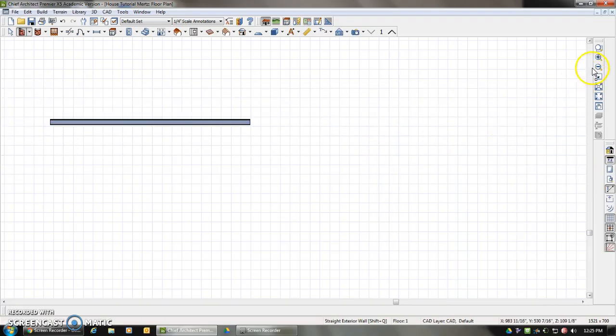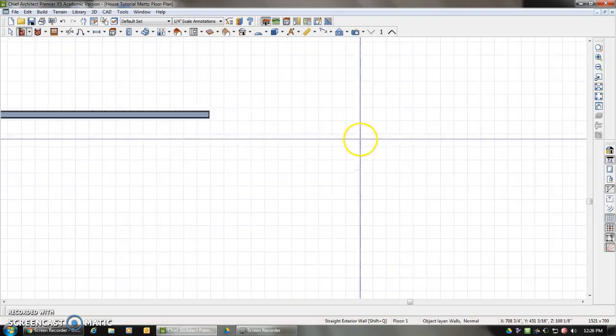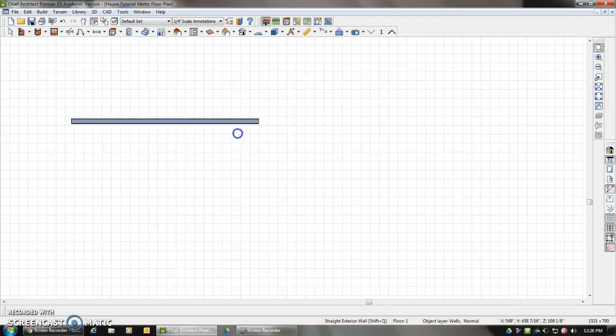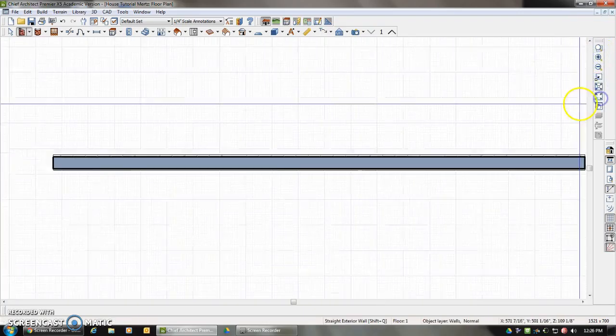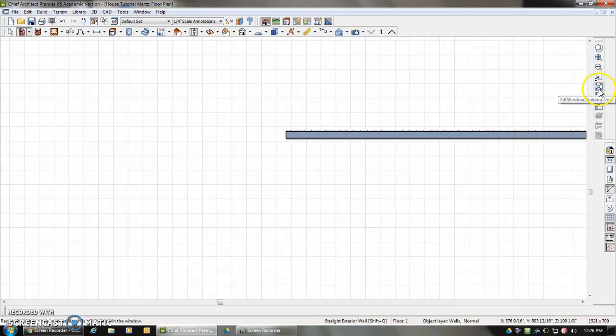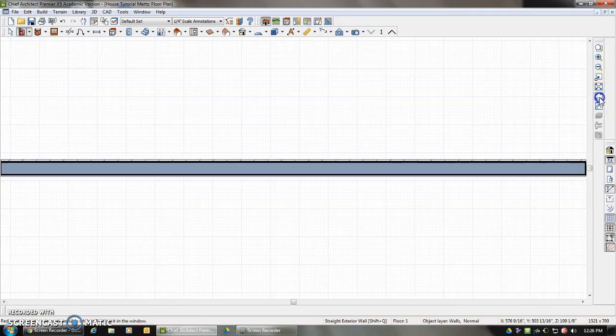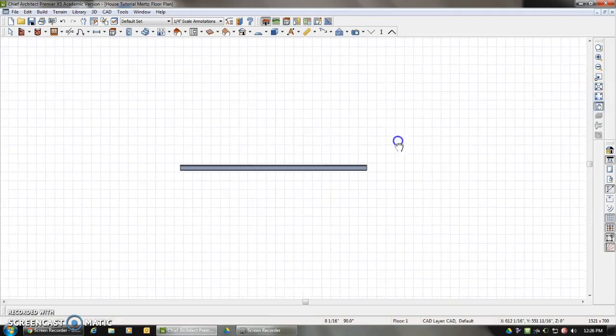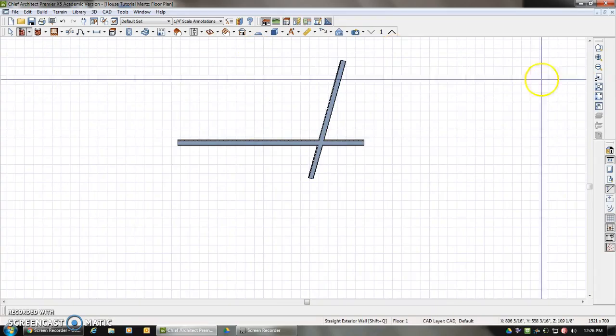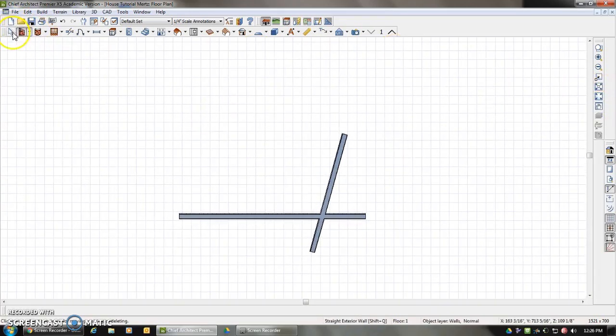Another really useful tool over here is you got zoom in, zoom out. Those are handy features. You can zoom in on specific portions of your house. These two buttons over here are the fill window with building only, fill with all your structures, so get used to using those two things. And then to navigate your house quickly with the hand, that's kind of a nice thing to know how to do.